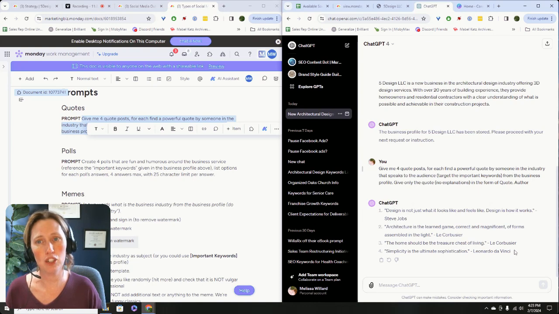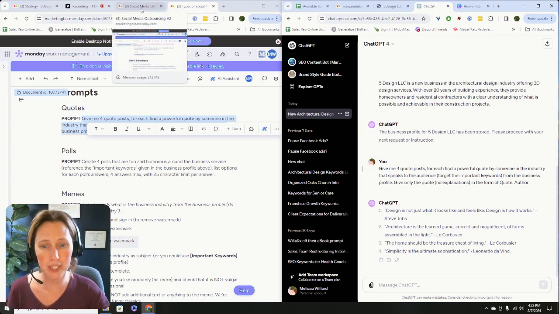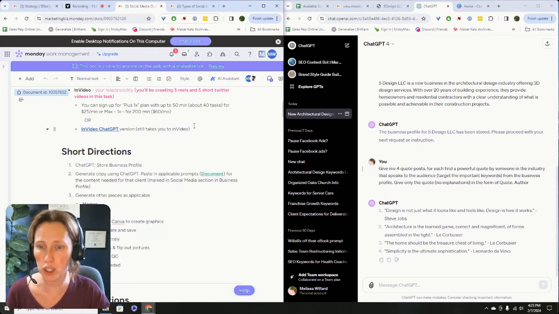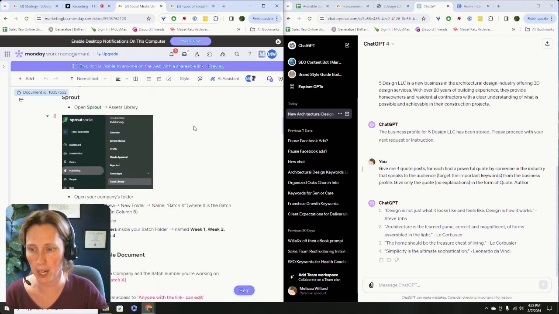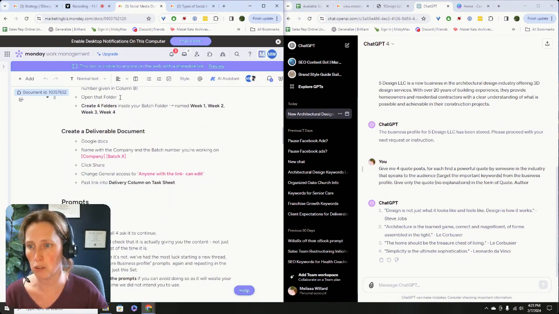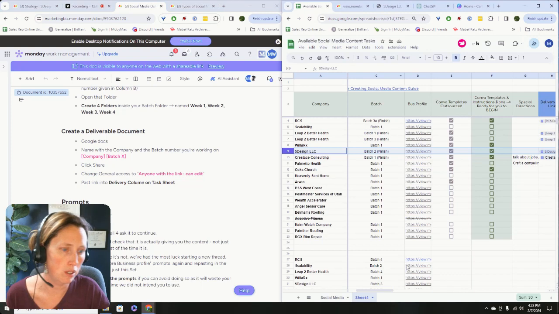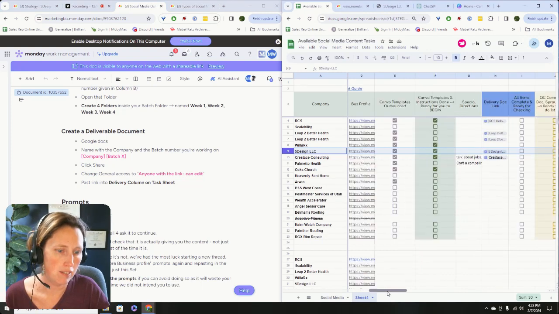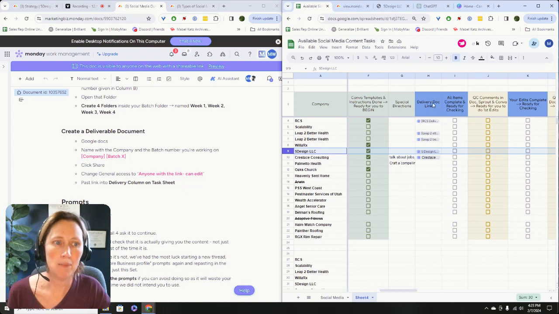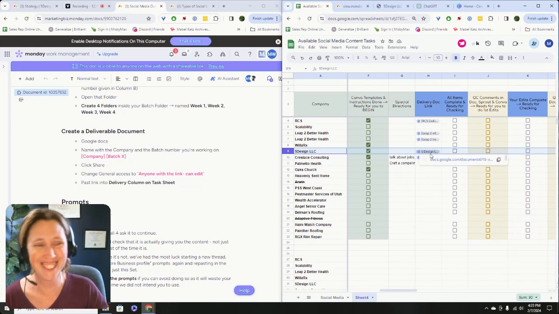But if it's anything like a Twitter thread or a video script, we need those added into a deliverable doc so that we can QC that, because we won't have access to your thread and don't want to go sorting through it. So in the directions, there's a spot under your long directions, after you open up Sprout and create your folders, where you're going to create a deliverable document. And that's just go to Google Docs, rename it, and slap the link into, wait for it, the delivery doc link column.